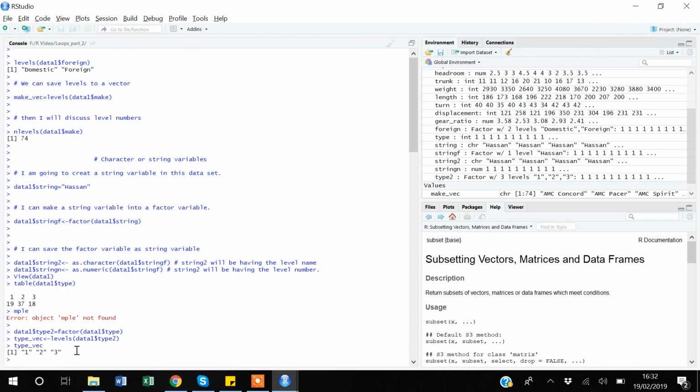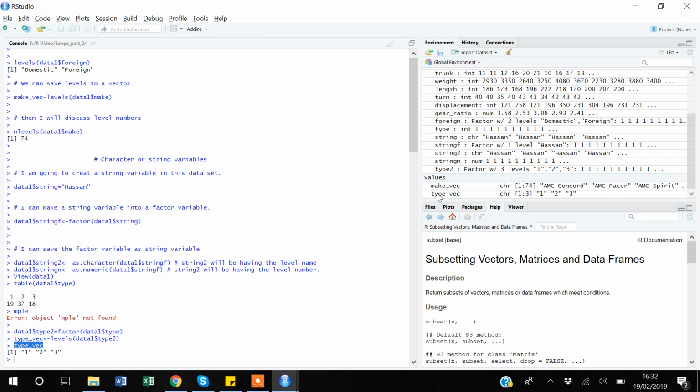The important thing to note here is that it's not a part of data1, it's a separate vector that I have created, which appears at the end under the values. The good thing about this vector is that if you get new data and the type variable gets updated, and we end up having more than 3 types of car, maybe 4 or 5, then this vector will automatically get updated.